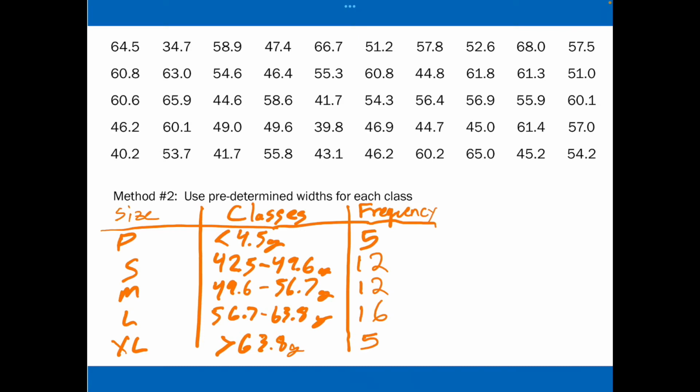So there is one question, and it showed up on the last table, and it shows up on this table as well, and that is, what do you do about a number like this, that's 49.6, that happens to land in both classes? So you'll notice 49.6 is in the small class, and it's also in the medium class because we use them both for that boundary. Well, you could, if you like, rearrange your boundaries so that they don't meet. I tend to like to make them meet, and there's just a general convention, and the general convention is that we always go into the larger class. So if you hit on the boundary, you put that in the larger one and not the smaller one.